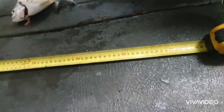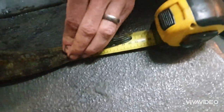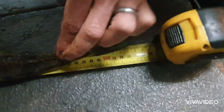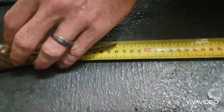Number two. Floaty number two. That's there, and here. 53 and a half. 53. Yep. 53 and a half. Okay. Smallest floaty out of the two, spot on. 36. That's 36. Spot on.